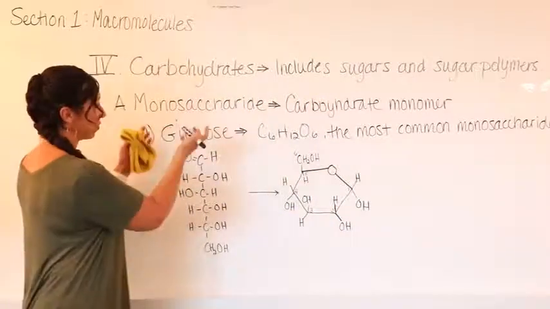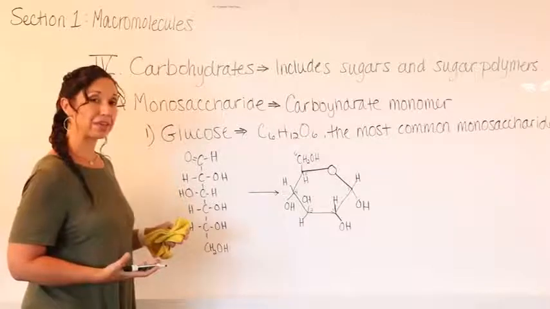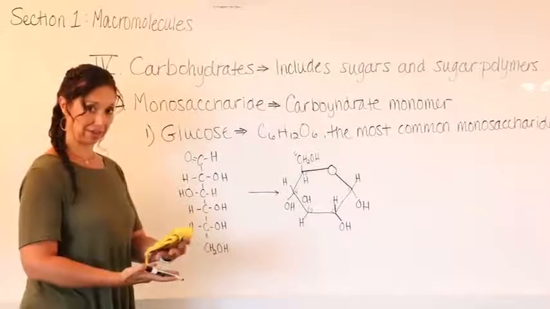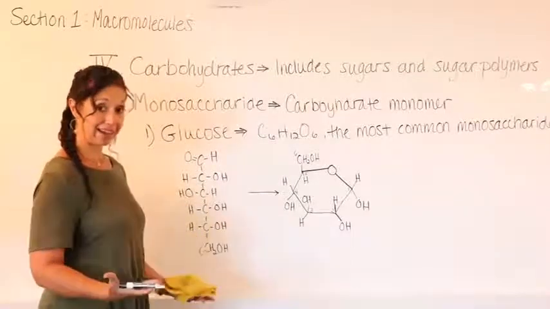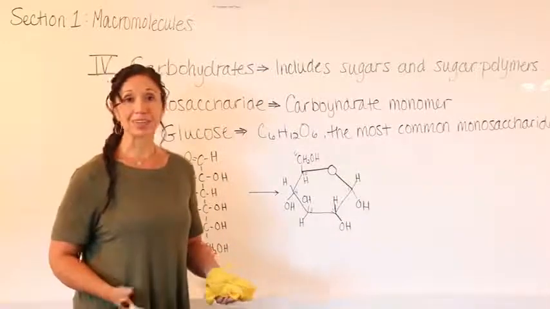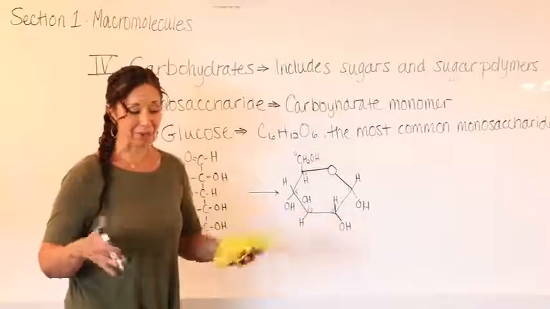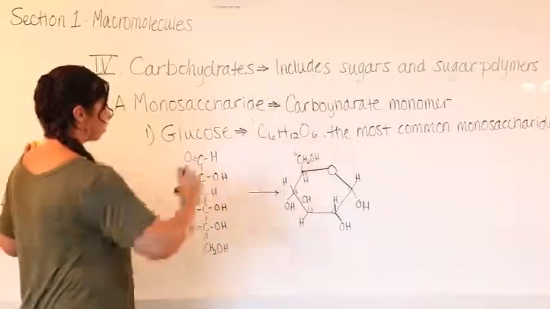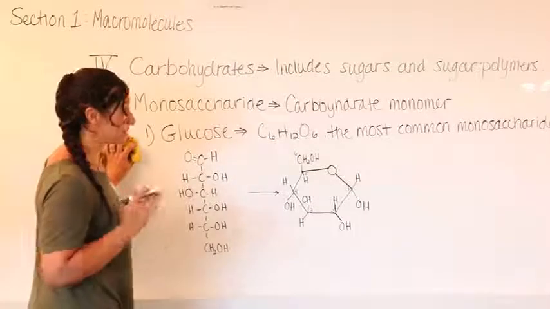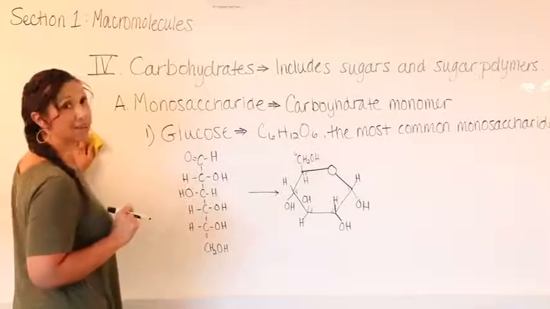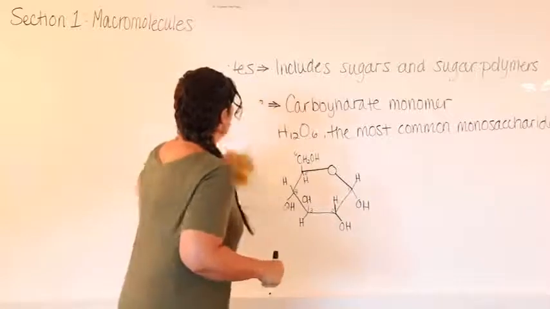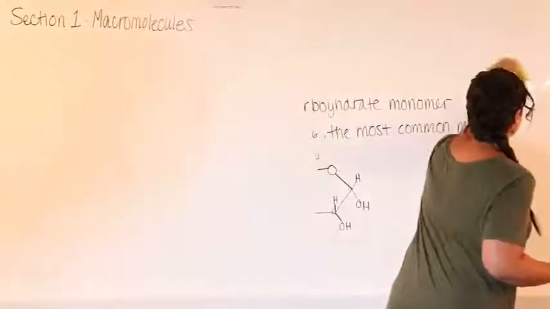So if you have a monosaccharide, if you know your prefixes well enough, you could guess how we're going to be building these polysaccharides. So if you put 2 monosaccharides together, you can get what's called a disaccharide. And the disaccharide world is something very common to us. That's where we get table sugar, maltose. We're going to talk about all these different things. Now that we know our world of monosaccharides, and glucose is the one that we care about the most, we're going to focus on glucose. But let's briefly talk about disaccharides. So big letter B, I'm going to erase all this. Big letter B was going to be disaccharides.